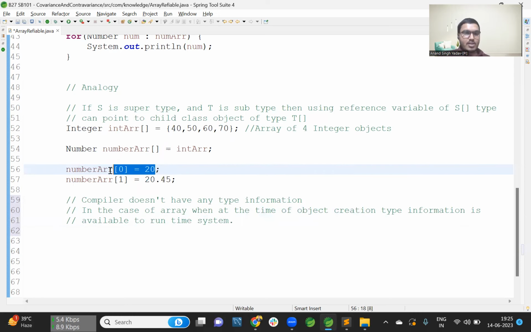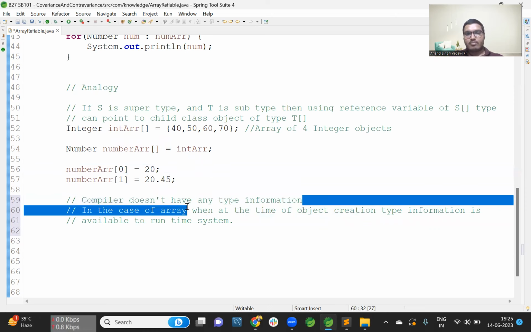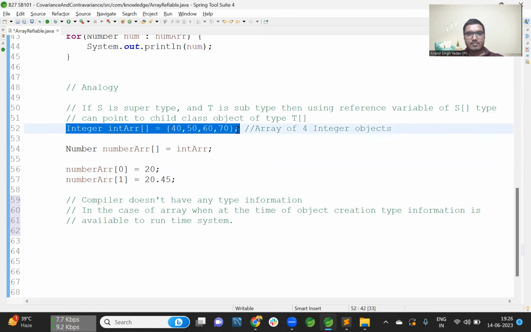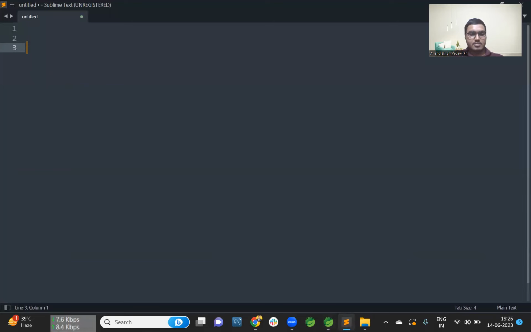Once we have put 20 at index 0, there is no issue. The compiler says no problem. I don't have a problem if you are putting 20 or 20.45, because I don't have any data type information. But let's copy this entire thing and come to the Sublime Text Editor.